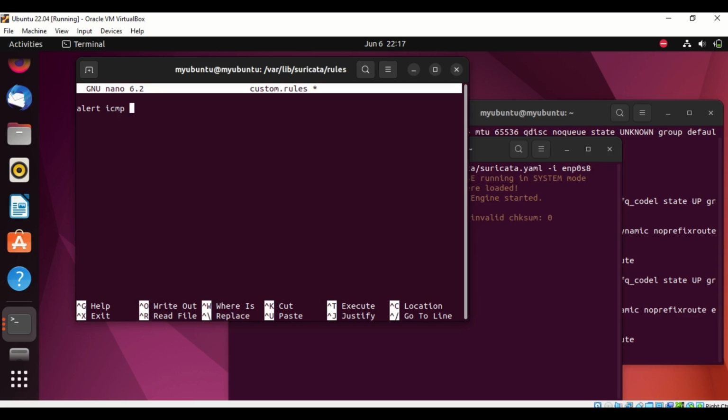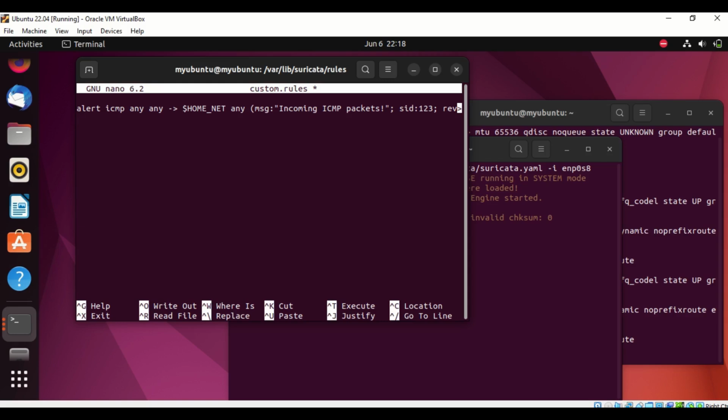When you have the action, then you have the protocol. The next thing you want to have is the IP. In this case, let's say anyone originating from any, meaning from anywhere, on any port as well. Then if the traffic is directed to our home network, so $HOME_NET, on any port here. We can also add the rule options. Let's add a message and call it incoming ICMP packets. We can give it a signature ID of 123 and a revision of 1.